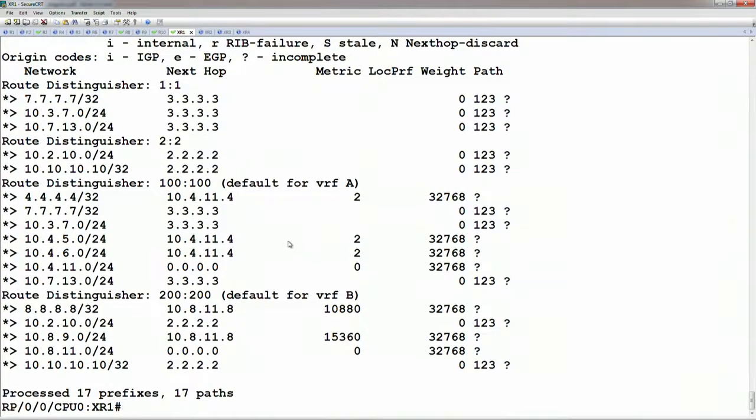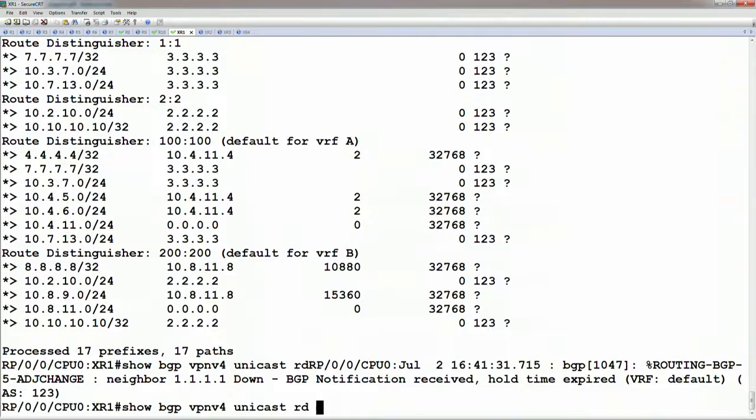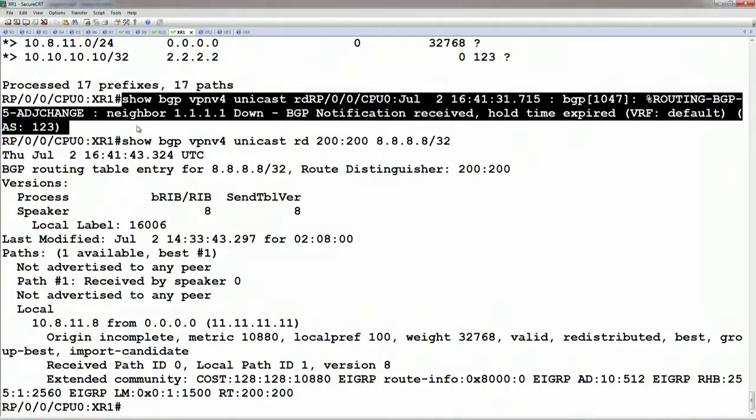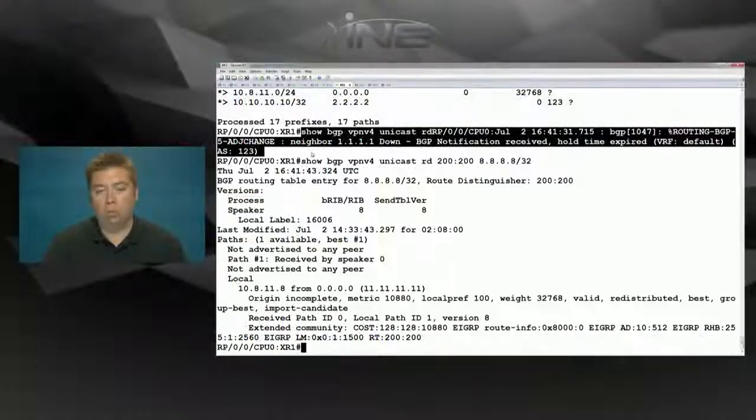So let's look at the show BGP VPNv4 unicast. The route distinguisher is 200:200. That's the one that we're importing it into, and the destination is 8.8.8.8/32. Okay, also notice now here that the VPNv4 session between router 1 and XR1 went down.